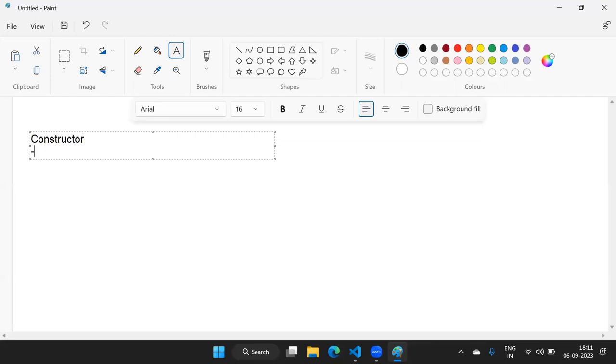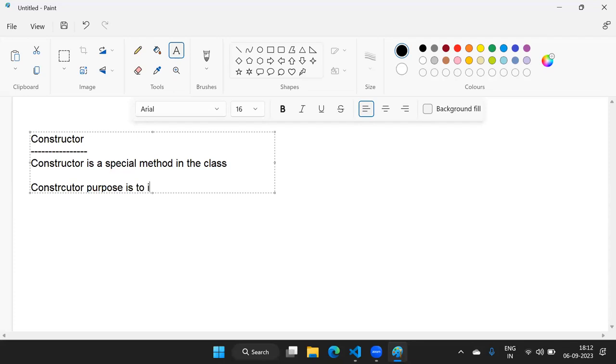Now, what is a constructor? A constructor is a special method in the class. The purpose of the constructor is to initialize the properties of the class.